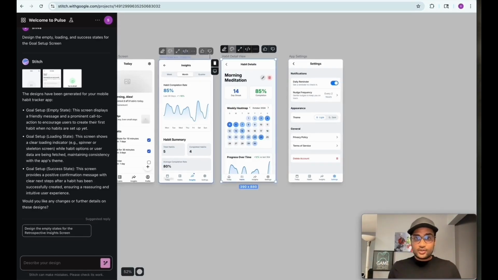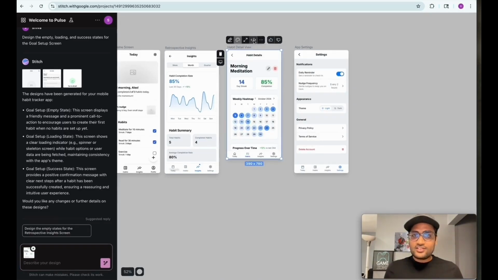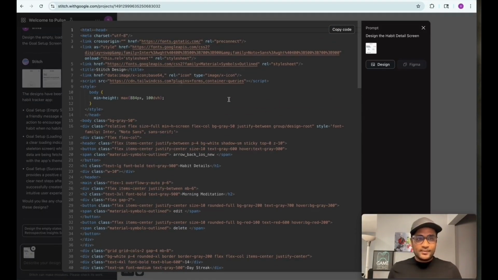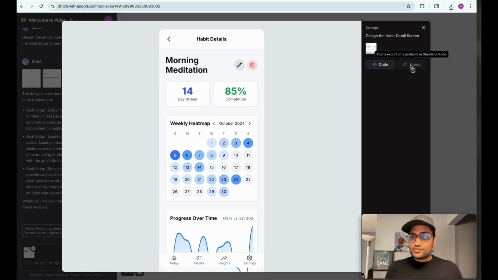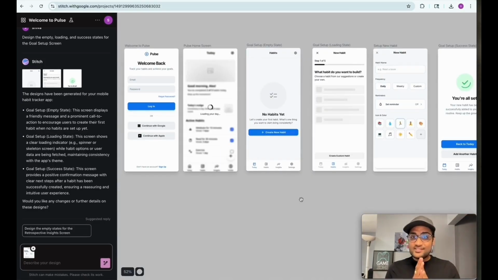The cool thing is you can also check how this looks on the desktop. Well, this is not how I expected it to look, but you can select it and refine it the way you want to. And then you can also download the code. Basically, you can copy the code and paste it in an index.html file and then see how it looks on the web or your mobile. And you can also export it to Figma, but it's not available in experimental mode. So you can only do this in standard mode. But yeah, that's Stitch for you guys. The cool thing is this is all free.